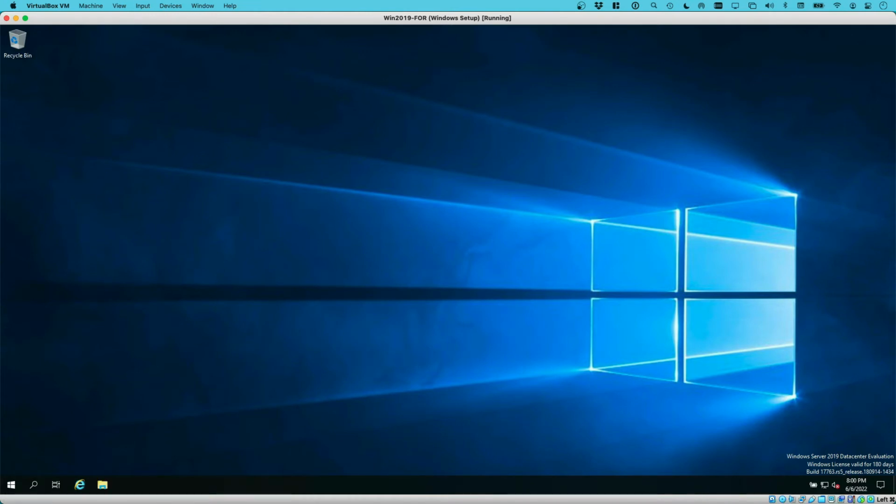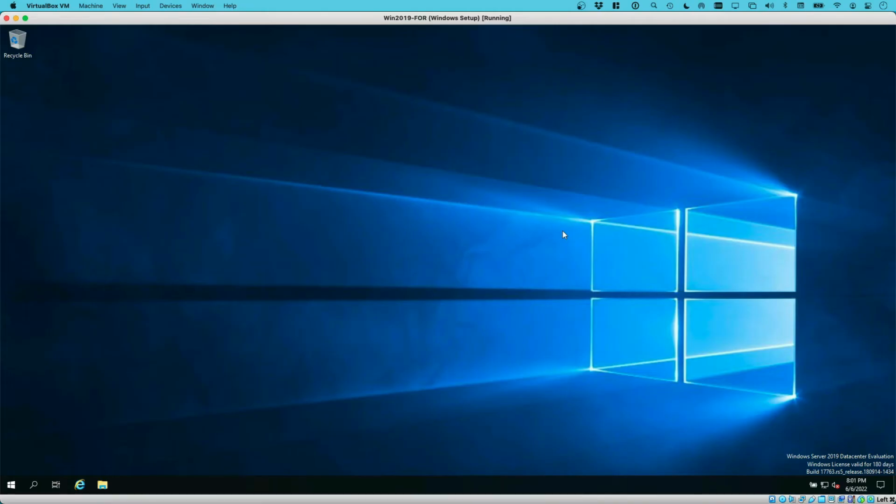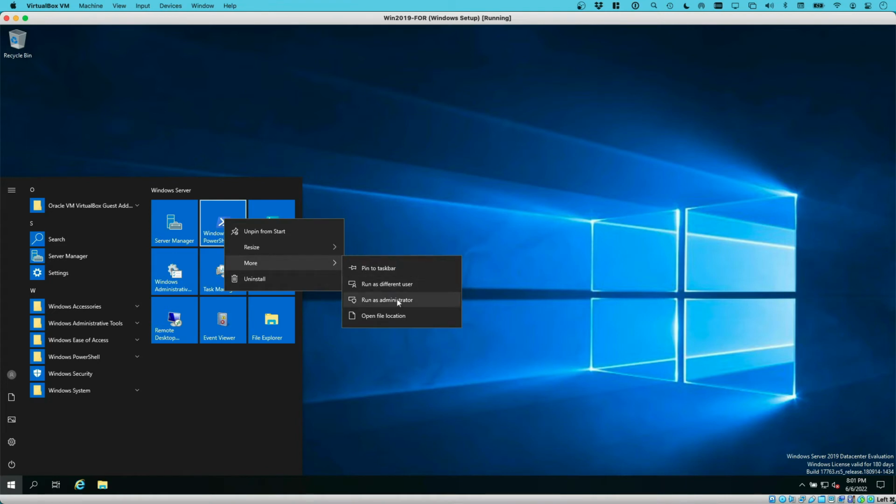Okay, so once we're back, now we can go over here and just copy and paste this command. Then open up a new PowerShell window, as you can see here, but right click and run as administrator. This is the most important part here.